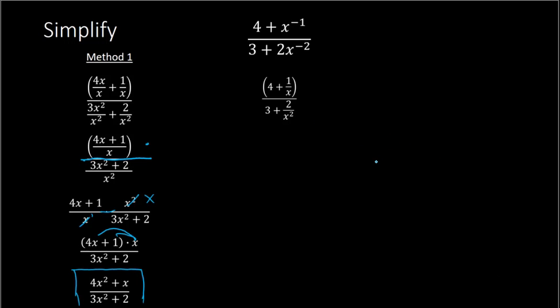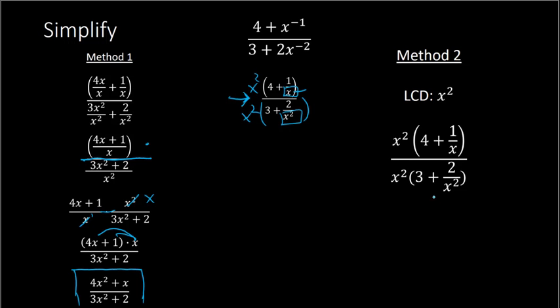Now let's show method 2 for solving this. So method 2, we are starting with this right here. So this is our beginning point. And what we want to do is find the least common denominator. So we're going to look here at this x and the x squared. So the two denominators that we see. And the least common denominator of x and x squared would be x squared. So what we do is we take the top up here, multiply by x squared, and the bottom down here, multiply by x squared. And that is what we see typed up.